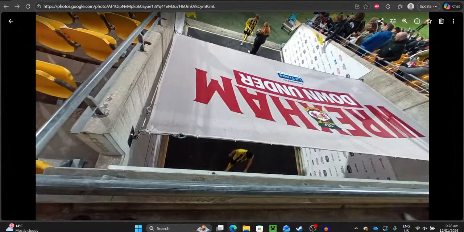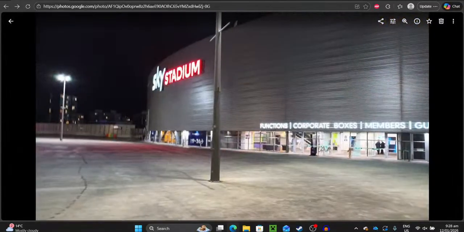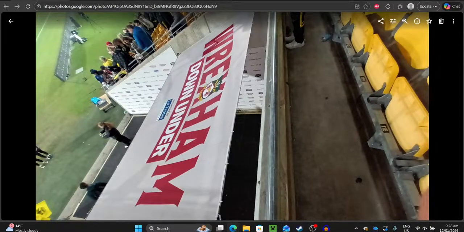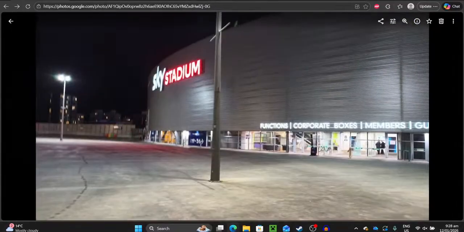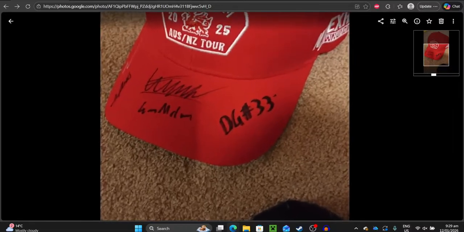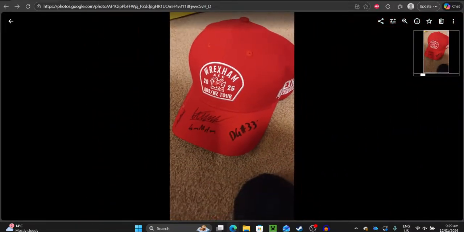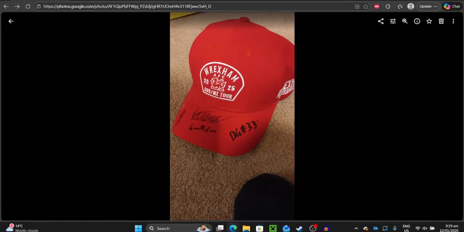Oh yeah, this was near the end when we went around and we were starting to get some signings and such. And actually, if I go along, oh yeah, we were basically one of the last people to leave from there. Basically, and no, this isn't a MAGA hat. This is a Wrexham hat. Basically, we got some from the goalie, we got some from Phil Parkinson, and we got some from the Wrexham higher ups. We got some from the Phoenix players. But we didn't actually get anyone from the Wrexham squad.